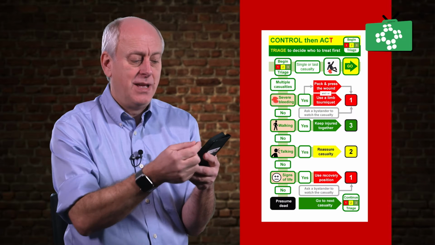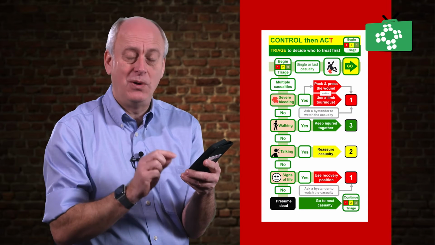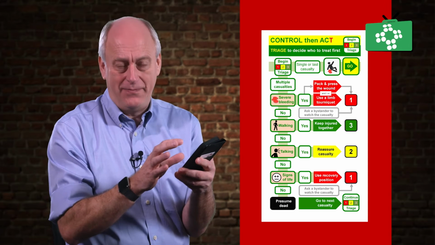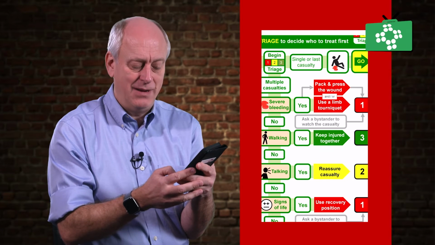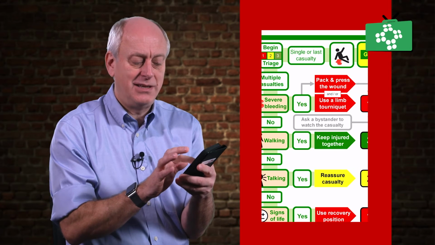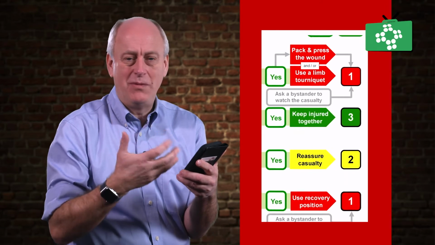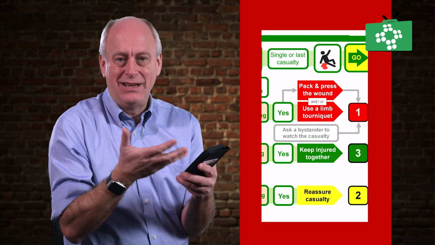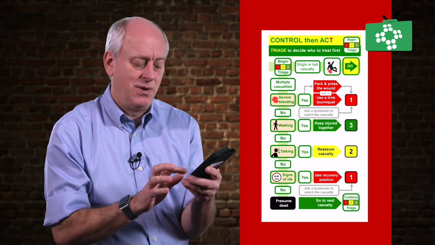Then if you hit go, it runs through a whole triage system so you can look through exactly what you need to do. Now when you're looking at the screen, some of the text is quite small, so you may well want to hit the plus button, and what you can do then is extend the size, and if you run your finger on the screen, you can work around. So if you normally wear reading glasses, for example, it's not a problem because you can just expand the screen, and if you hit the minus button, it goes straight back to where it was.